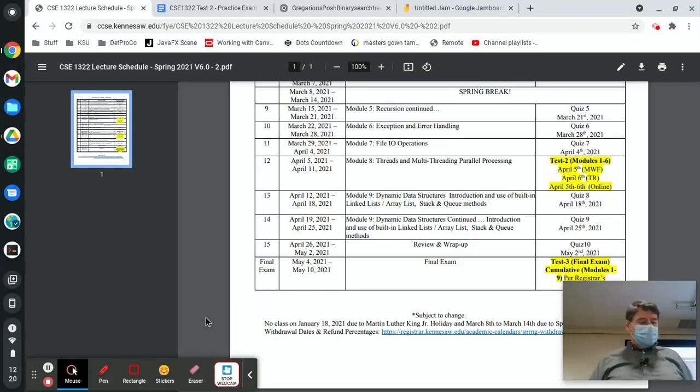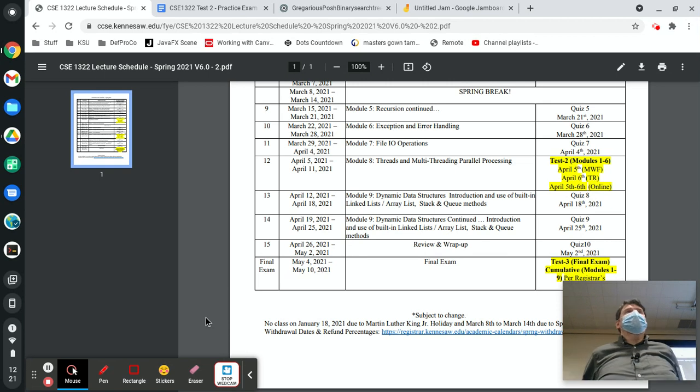Okay, so today we are going to cover the review for test number 2. If you are in the in-person section, which is section 01, you will take it on Monday, April the 5th, at the same time as class normally would be. You will have 60 minutes to take the test, regardless of when you start it. You can start it anywhere from 30 minutes before the class period through 30 minutes after the class period. But whenever you start it, you'll have 60 minutes to take it.